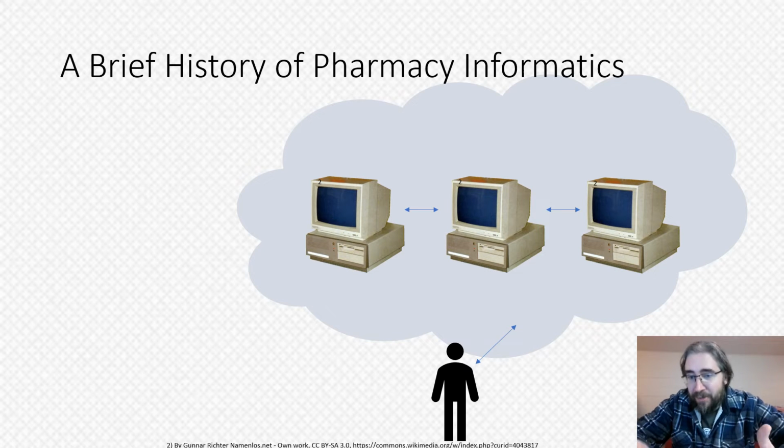But now we can even see, with smart devices, watches, and cell phones and things of that nature, the idea of interoperability is becoming bigger and bigger. And there's more and more data, and there's more and more technology that's integrating services. And that's really, to be quite honest, where we're at today.